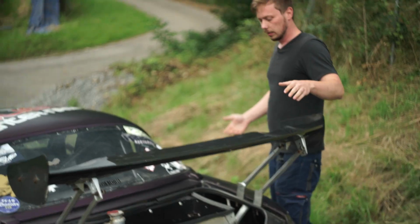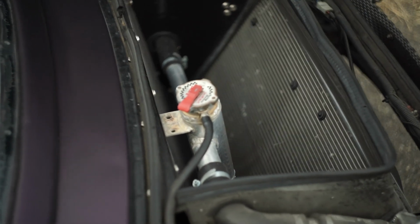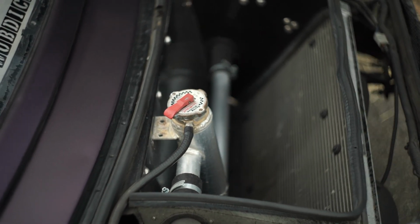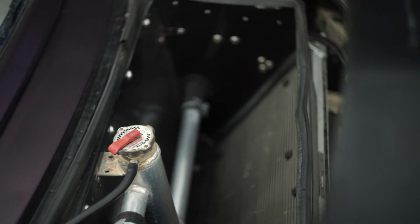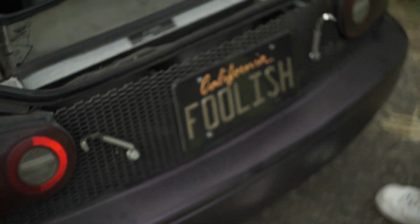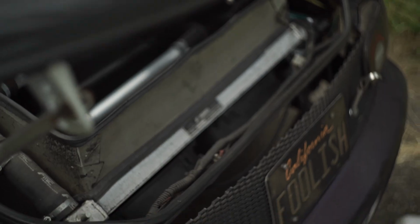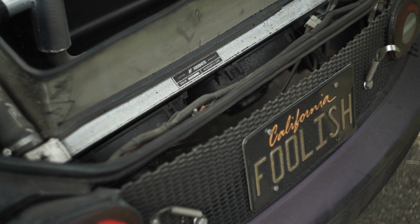Back here, this is the magic part of the whole car. It's a GT86 radiator with a swirl tank we built a few years ago, and it just helps get the air bubbles out of the system. Running some humongous rear fans. These are Comex fans, which you usually see on tractors and everything. They make an insane amount of air, so this helps cool the system down as well.